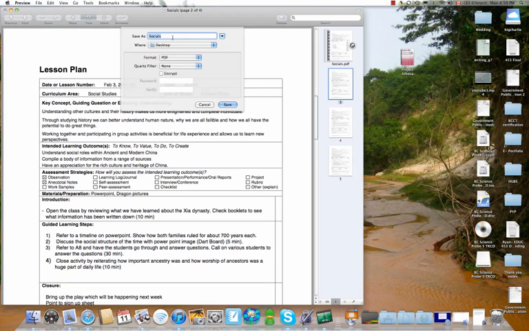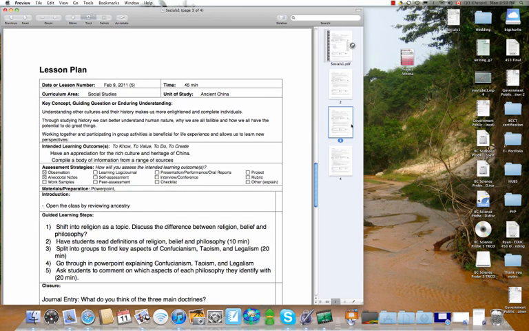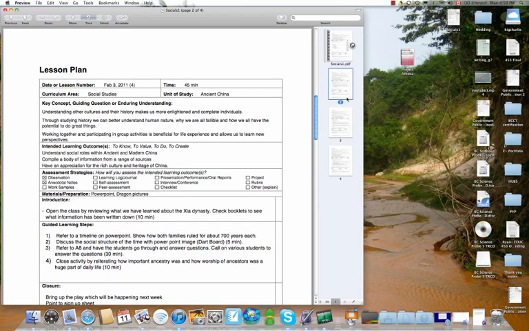Now I'm saving as something else. Now it's a 4-page document because that part of the document has been deleted. Okay, and all I did is just highlight the page and click delete. Then I click save. The document's saved.